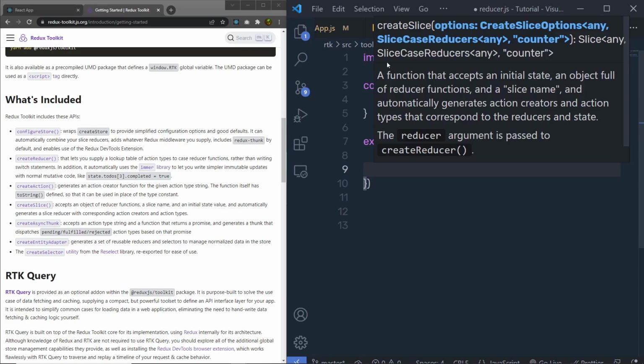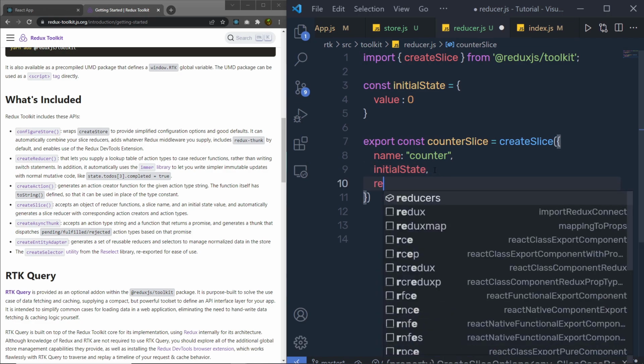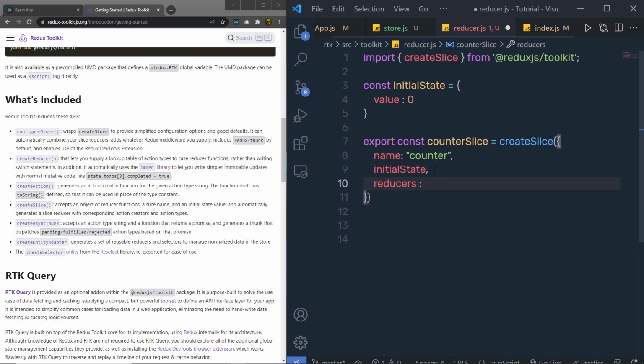Then we pass the initial value as a second property, so I'm going to pass a comma, and then I'm going to pass this initial state to this reducer. So this function is going to first specify the name for this reducer and then pass the initial value. And after that, you can create the reducers with the reducers property, something like this.